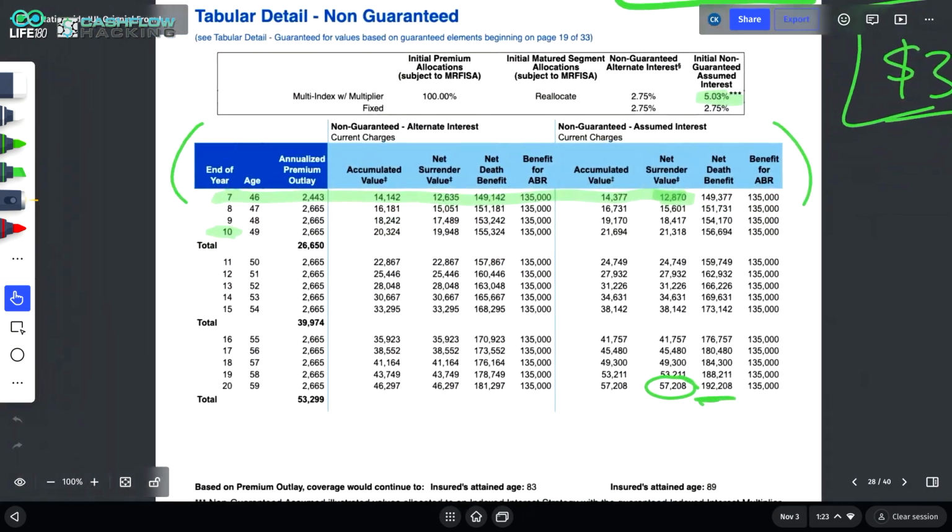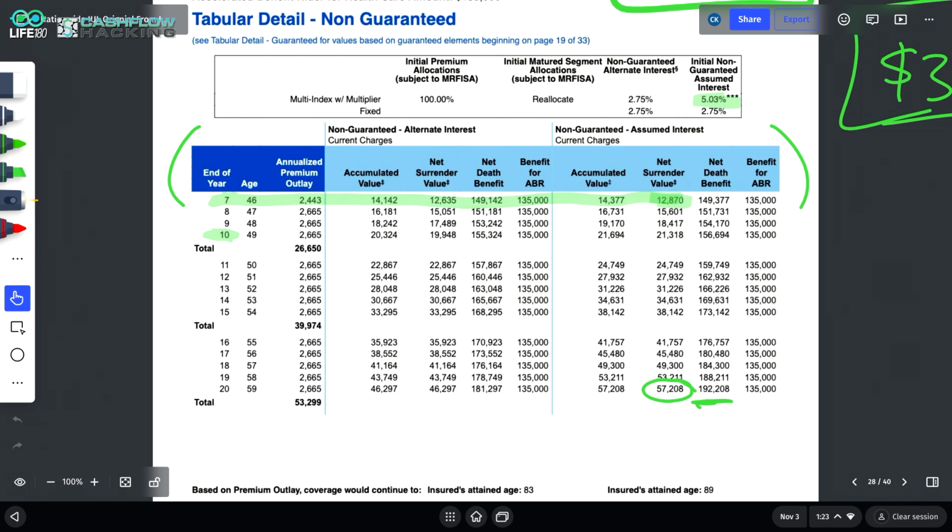Not a crazy difference. So if you're a policyholder and you're unaware of the internal workings and the levers that the insurance companies have pulled, and this is where some people say, Chris, this is an in-force illustration, you should just get the statement. The statement shows you everything you need to know. No, the statement shows you how much cash you have. Okay, that's fair. But the statement doesn't show you the projections on how the actual policy will perform moving forward based on the levers that the insurance company has changed. I would argue statements are almost worthless unless you have an in-force illustration that goes along with them.